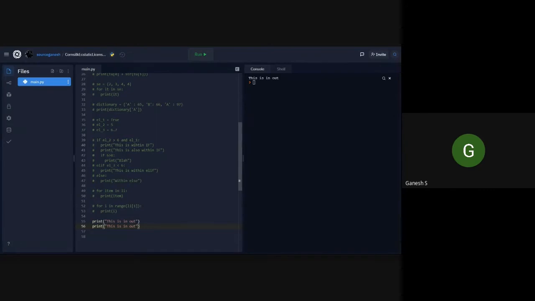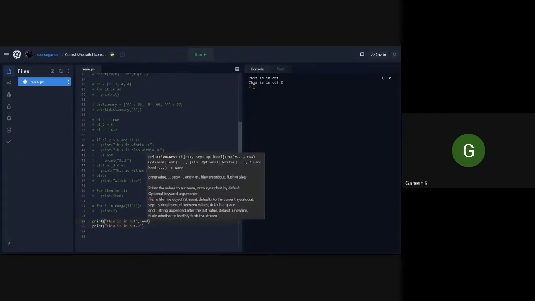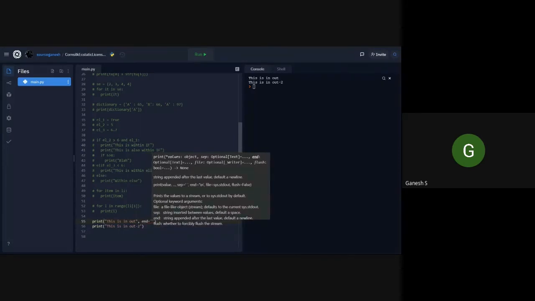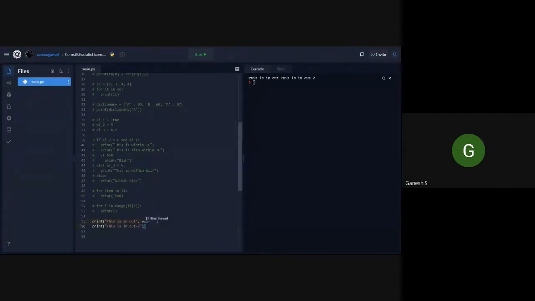Now, it's going to print it in a new line, as you would see, without me even having to give a slash n. Now, what do you do if you don't want it to come in a new line? You're going to give end equal to this no character, and that would make sure that, okay, let's just give a space over here. That would make sure that your end is not a slash n and it is a simple space.